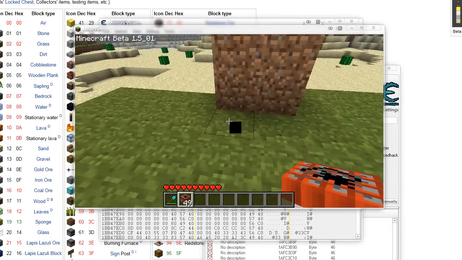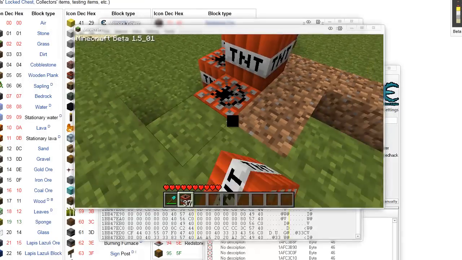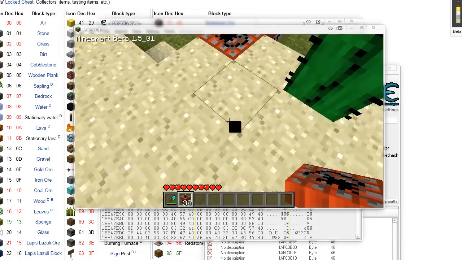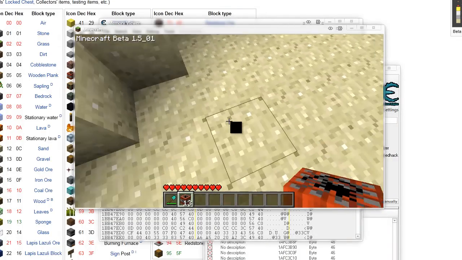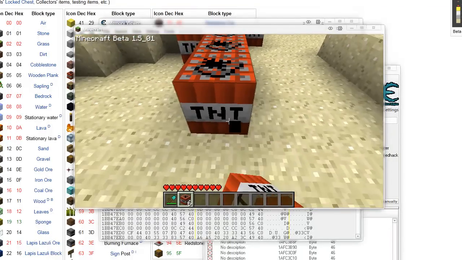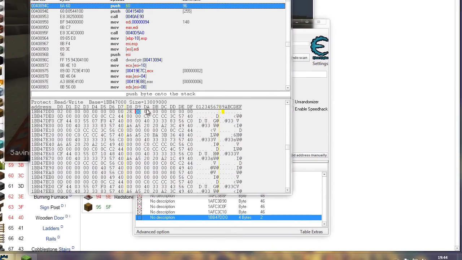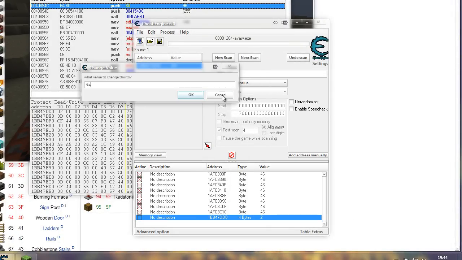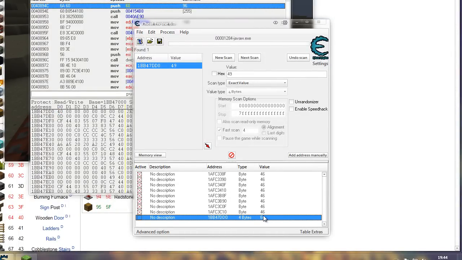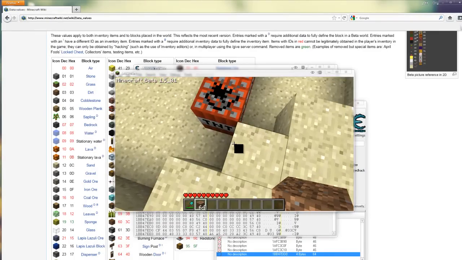Okay, now I'll make a chain. See, did you see that, turns to TNT, cool. This will act as my fuse. This is going to lag me to hell, because it just doesn't stop exploding. Okay, now if I go back in here and change this value to 64, press OK, I now have 64 again. Change the memory region to 03 for dirt, now I've got 64 dirt.